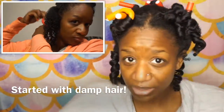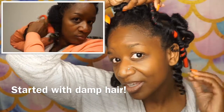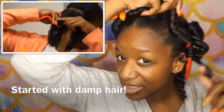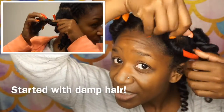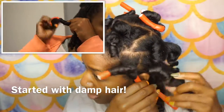I always do twist outs for you guys. And again, I recommend taking some oil when you're taking your flexi rods or anything down. But again, honestly, this was a super quick job because I really just needed to detangle and get some of the buildup out of my hair.